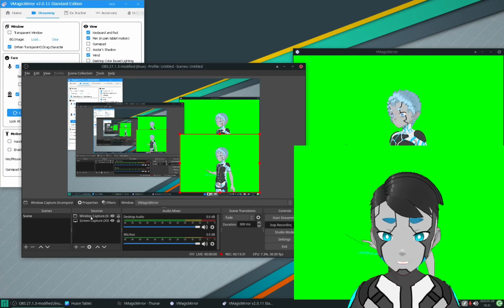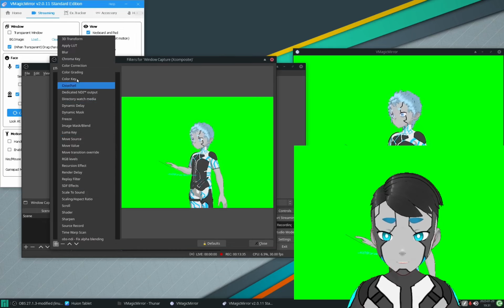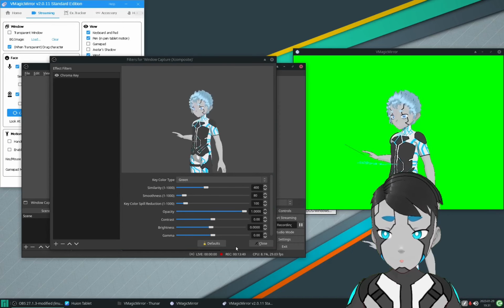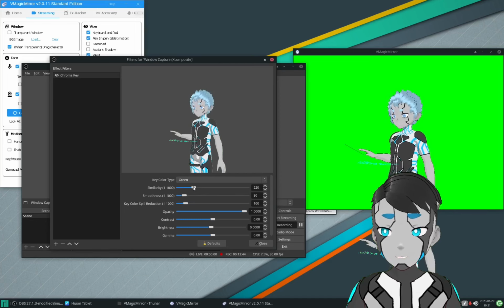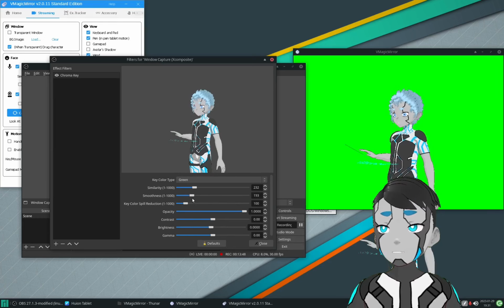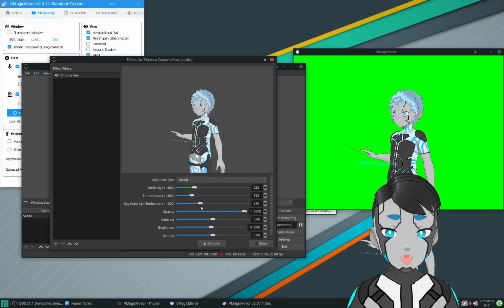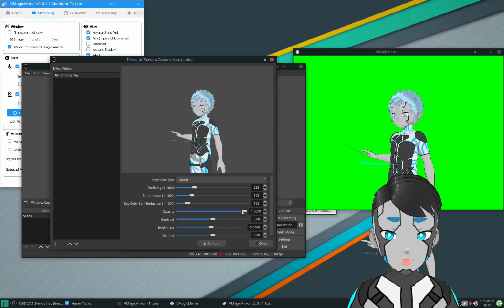You can change these settings any way you want. I'm just gonna leave them as they are. And go to window capture and then filters, or right click on it and then click filters. Go add a chroma key filter, change the settings to how you want it. Yeah, that's pretty much it.